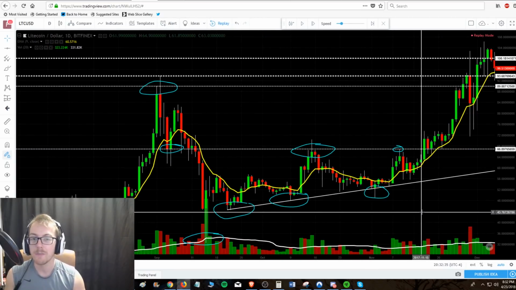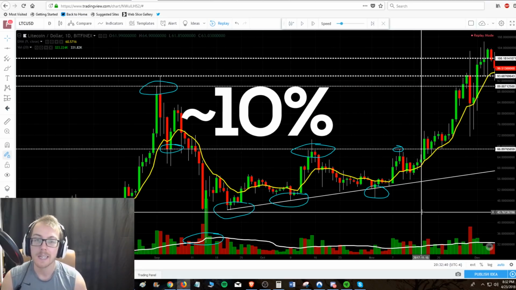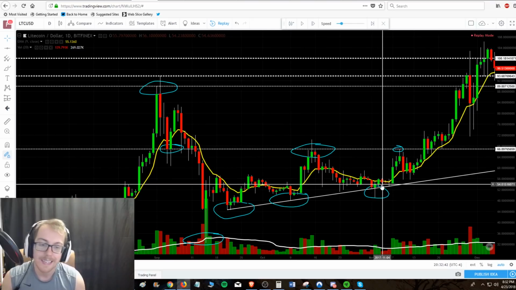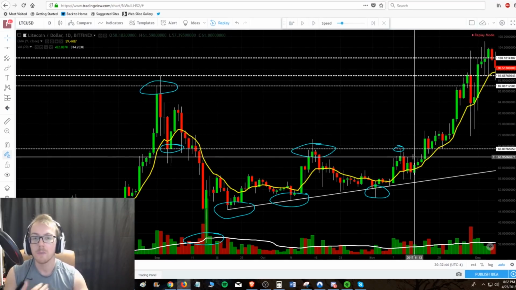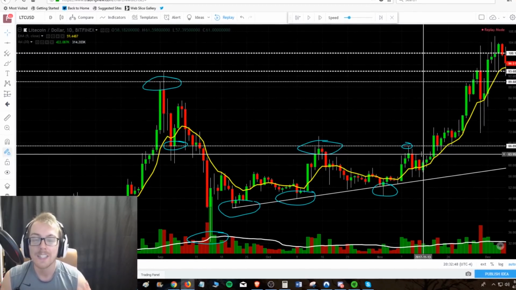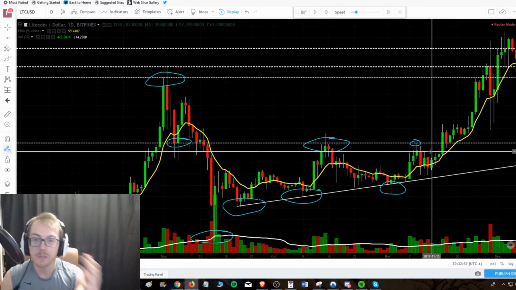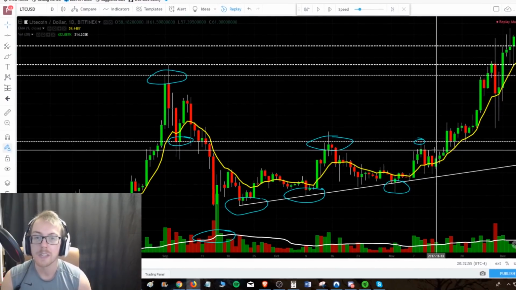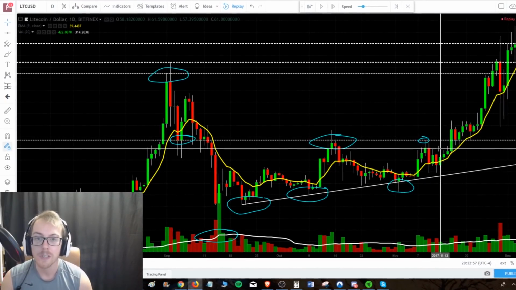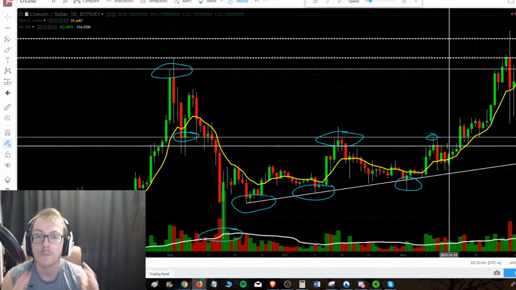Scaling in and out of a position, remember, you only want to buy in like 10% maybe at a time. And this is looking at, I guess, a longer term position. So as you're moving your stop loss up, you want to just slowly add to that position, add to your winners. I don't like doing this with losers because what if that trade just goes completely against me? Then I'm just stuck bag holding a loser, and I don't like doing that. I like adding to my winners because that's how I get massive wins.